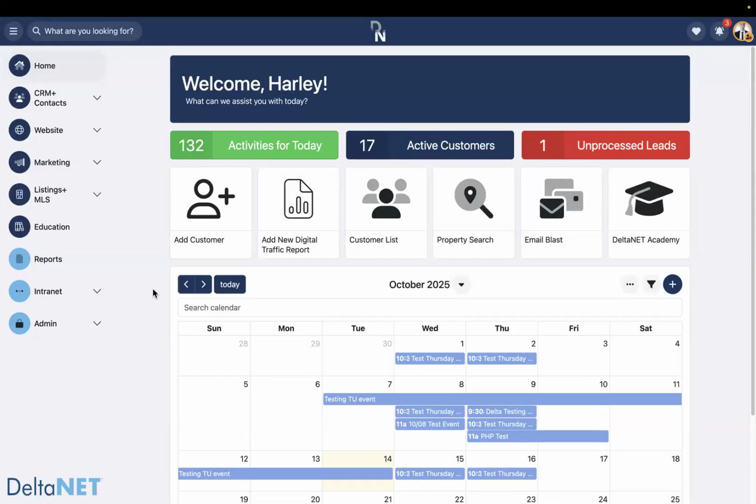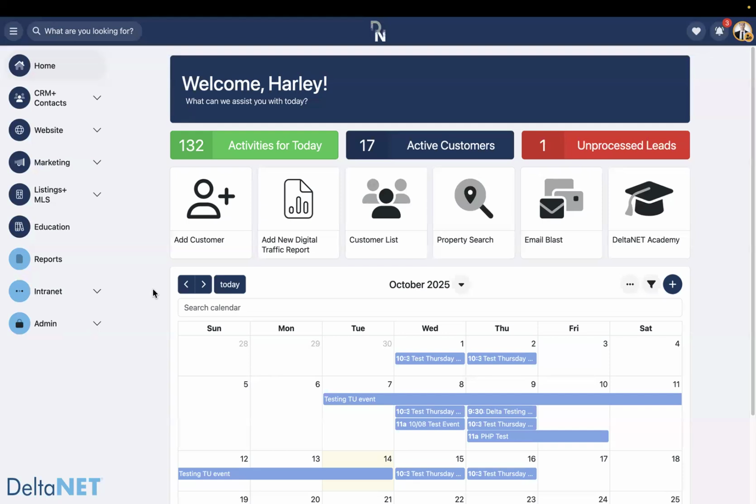Hello. Today's video is going to cover how to set up Save Search emails for customers within DeltaNet 7. The Save Search functionality is pretty important because it's going to give additional insights on which customers are opening and engaging with your property search emails, and also tie into a ton of different automations that we have in place to let you know customers that are active, viewing properties, visiting your website, and it gives a whole lot of additional analytics to help with our lead scoring capabilities.